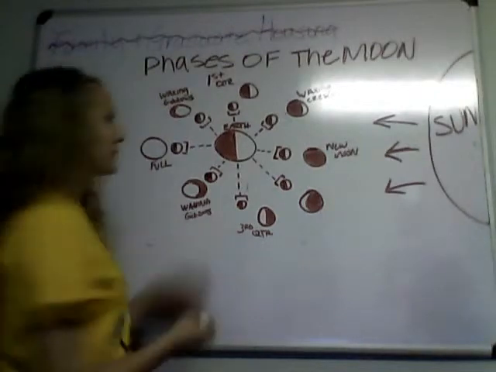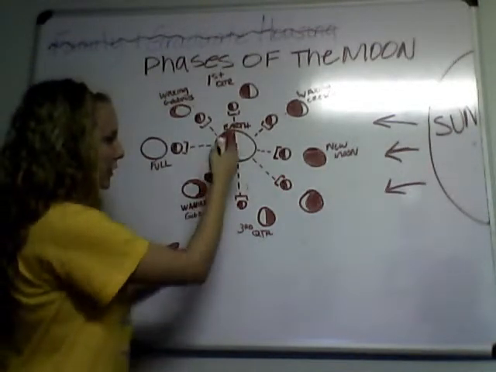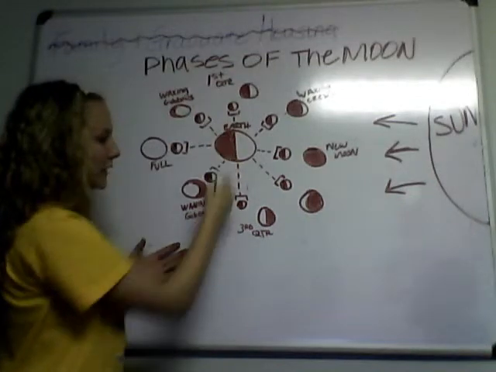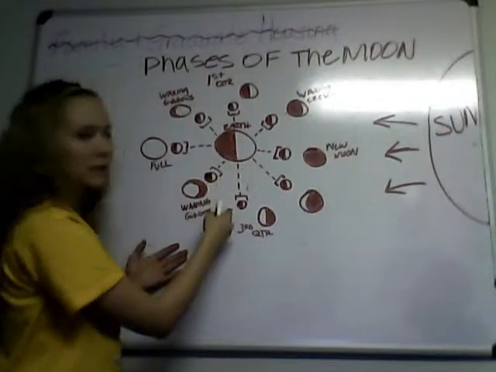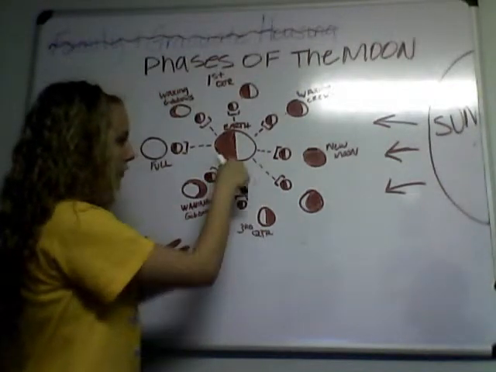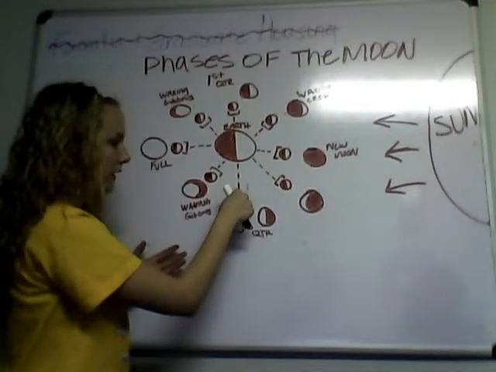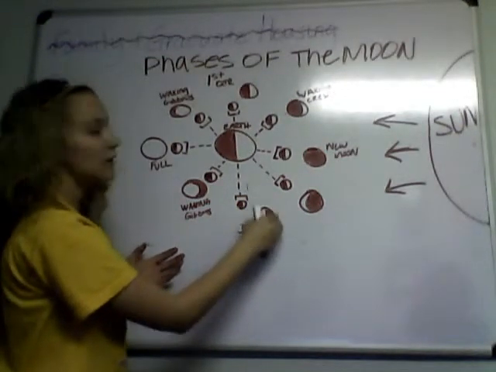Well, Rob kind of explained quite a bit of it, but like I said earlier, with the third quarter, you're getting the moon at a 90-degree angle between the sun and the Earth. And so if you're looking at the moon and it's positioned in this direction, half of it's lit up and you're looking dead in the middle, dead in the center of the moon, which is why you see half of the moon and not the other half.